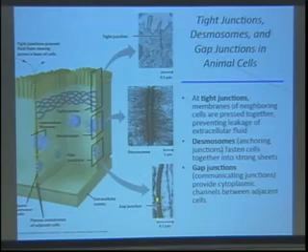And then down here, what you can see are a series of gap junctions. So these are junctions that are really involved in communicating. And I sort of think that they're the analogy in a way of the plasmodesma, right? They're basically a way that cells can exchange molecules between the cytoplasm of adjacent cells. So they provide these cytoplasmic channels. And again, there's very nice evidence showing that in addition to allowing water and other small molecules to go between cells, these can also allow larger molecules like proteins and some RNA molecules to go between cells.